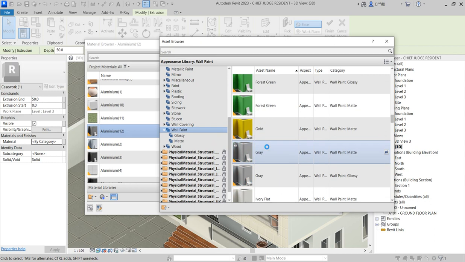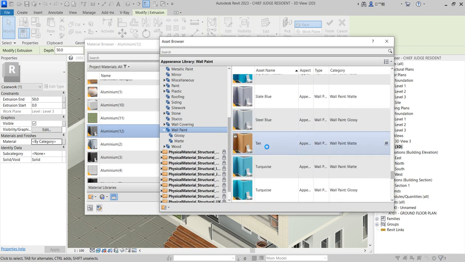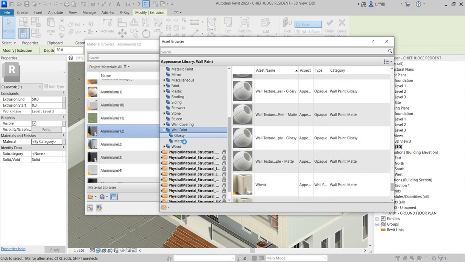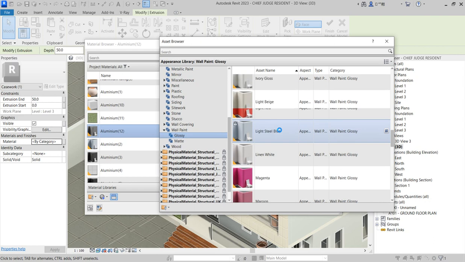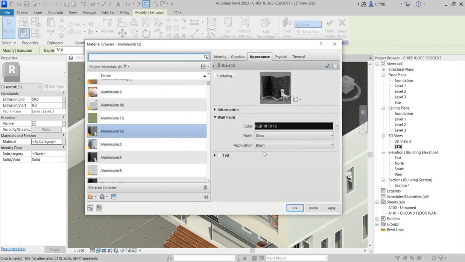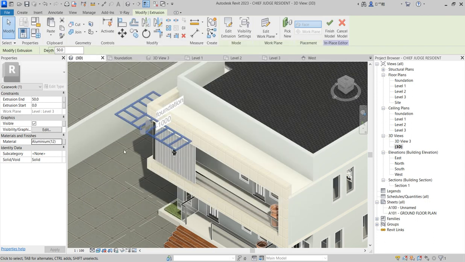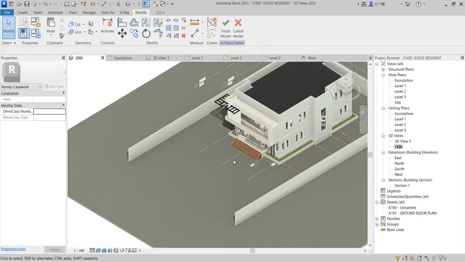So at the wall paint I want to use something like electric gloss. I think the gloss is going to be better. So I'm going to use black. So I'm using black gloss, black. Good. So I'm using it, let it be roller. Beautiful. So this is what I want, and I have it here. So I have it in place.